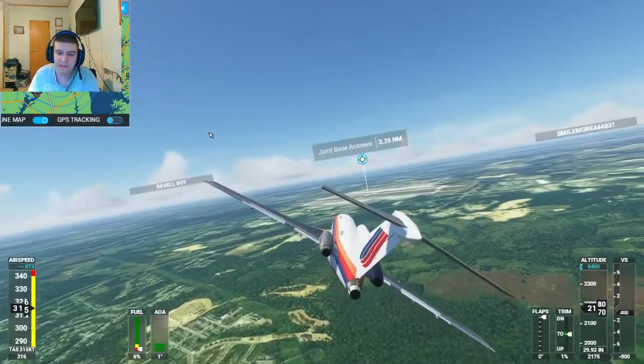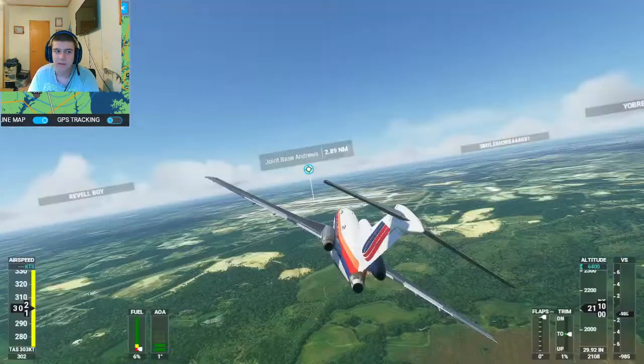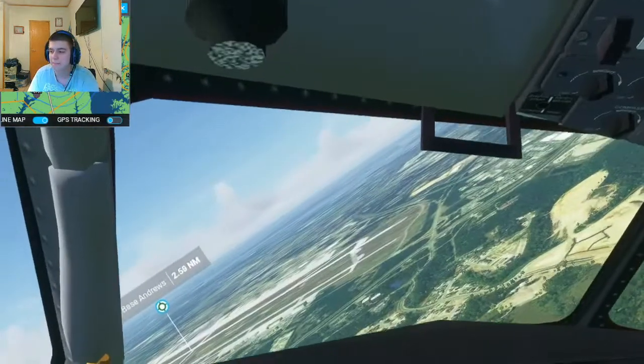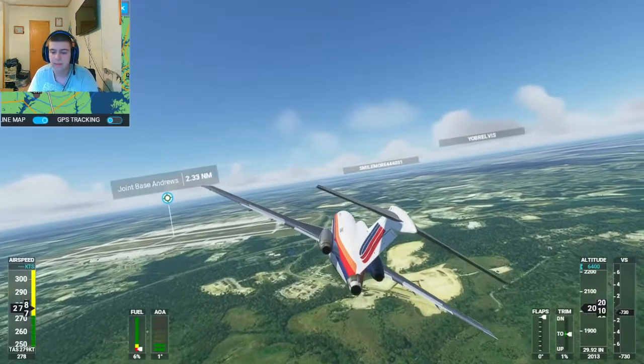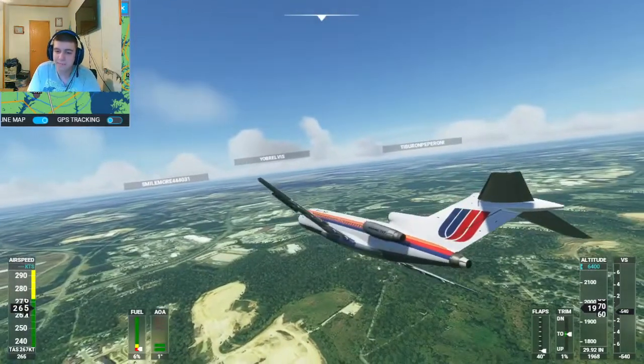That's a base. That's not what I want. I want Kilo, Delta, Charlie, Alpha. That's the one I need. Man, I'm getting some bad frames here. Let's take some flaps.